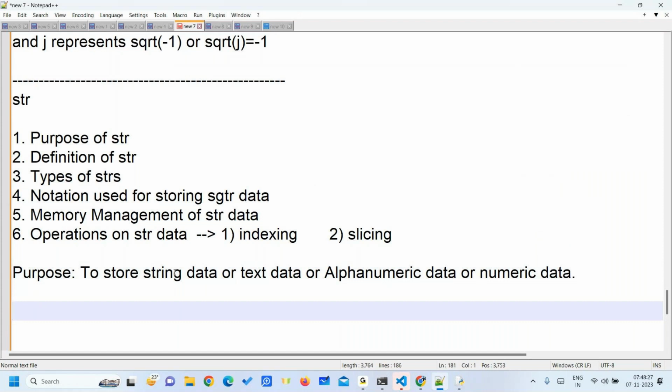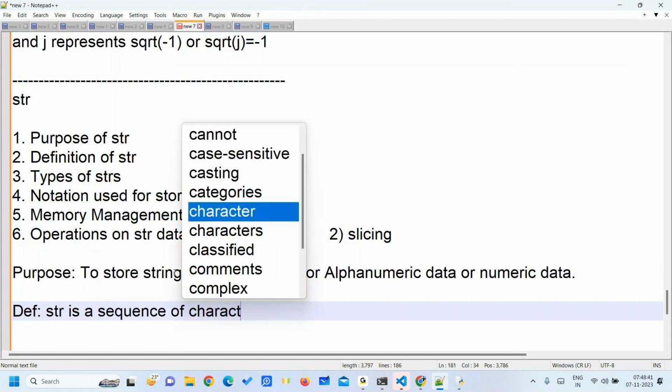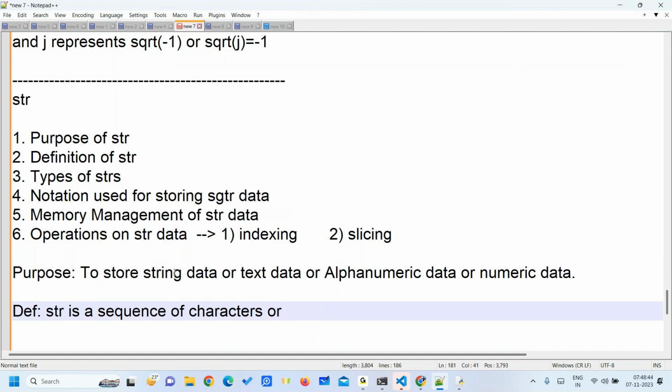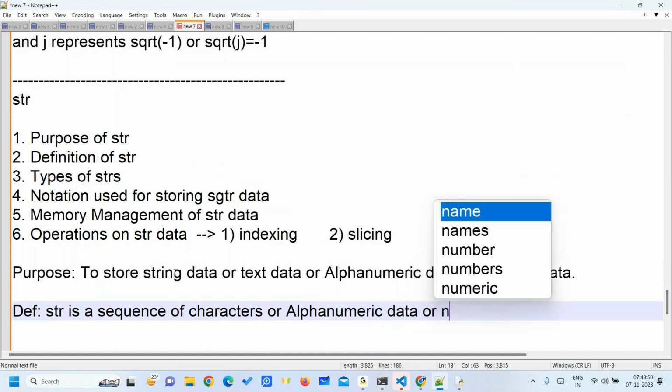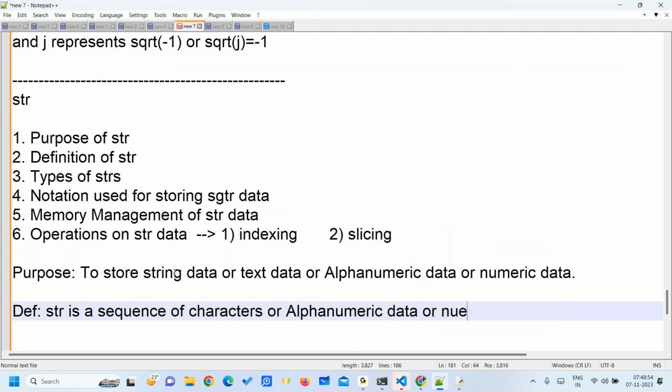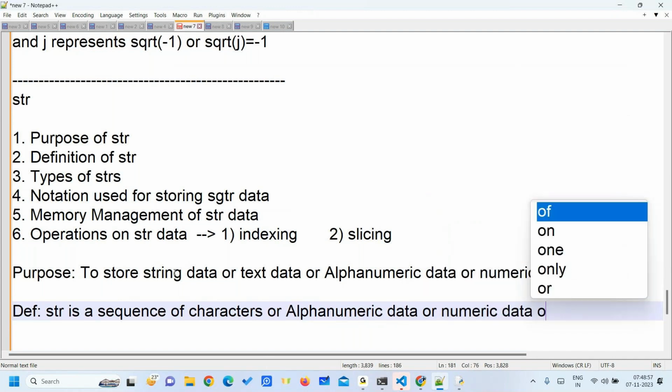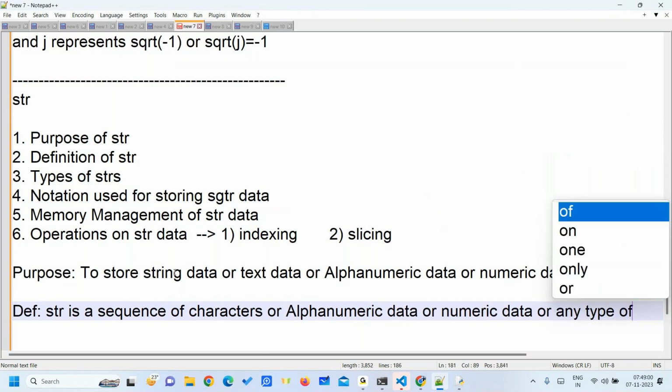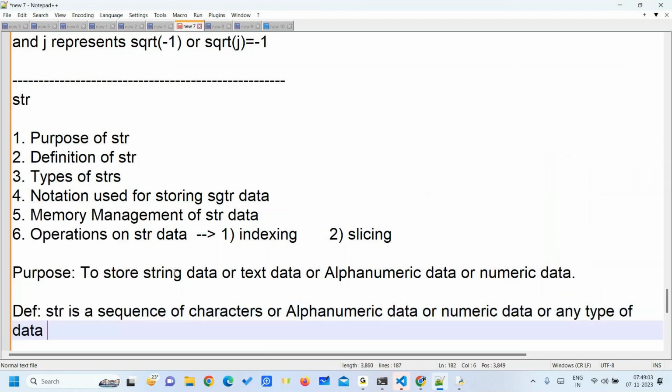And a string is a collection of characters, or a sequence of characters. We can take this as the definition: str or string is a sequence of characters, or alphanumeric data, or numeric data, or any type of data that is enclosed with quotations, quotes.